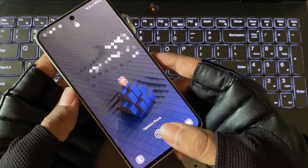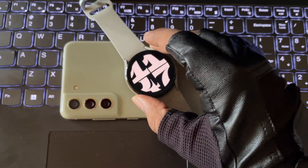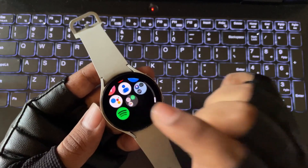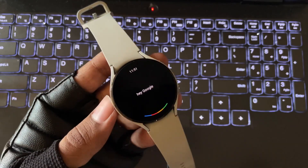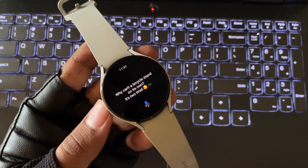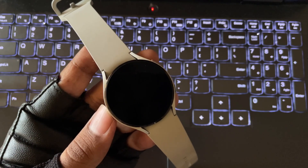You can set wireless power share on your phone so that you can wirelessly charge your watch. Next, enable Google Assistant — you can also use hands-free commands, which works better than Bixby in my opinion. For example: 'Tell me a joke' — 'Why can't a bicycle stand on its own? It's too tired.' You can also say 'Open Play Store' and it opens Google Play Store.